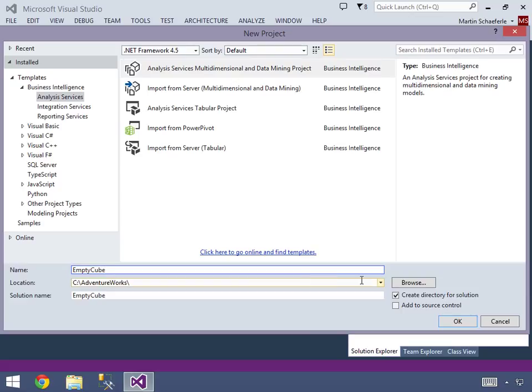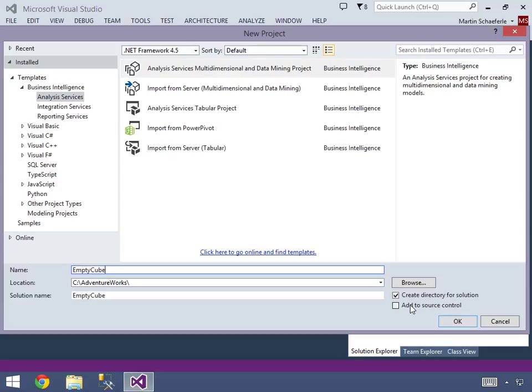In the far right, you'll see a button called Browse where you can change the location. We'll keep this location for now. The next is a checkbox to create a directory for this solution. This is a good option when you need to move the entire project to another location. Lastly, you'll see Add to Source Control.